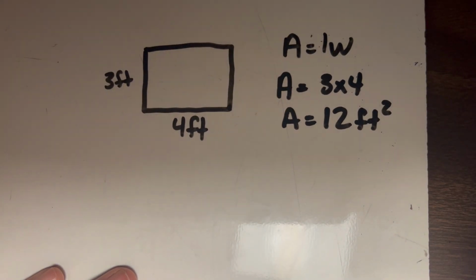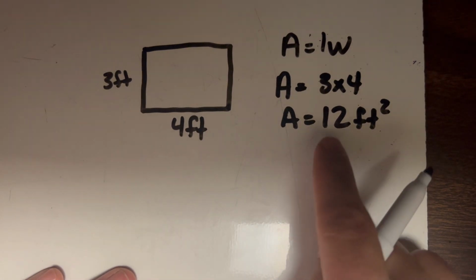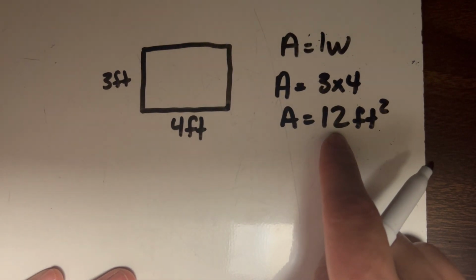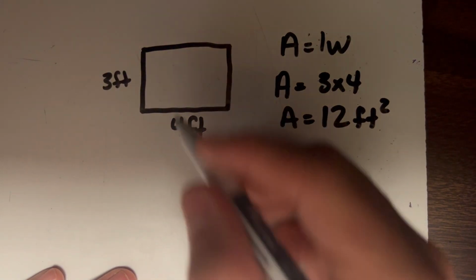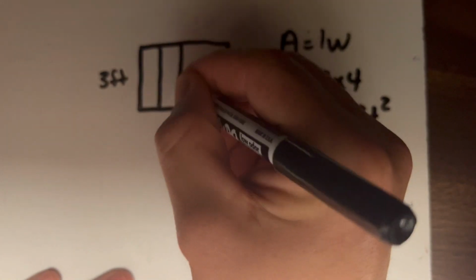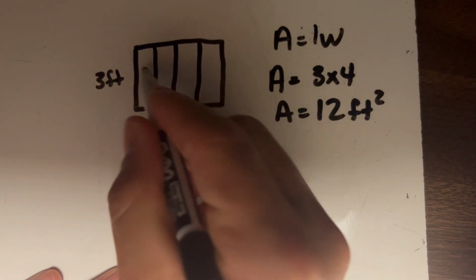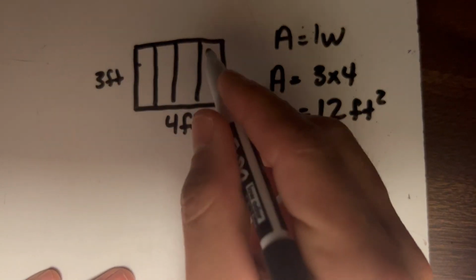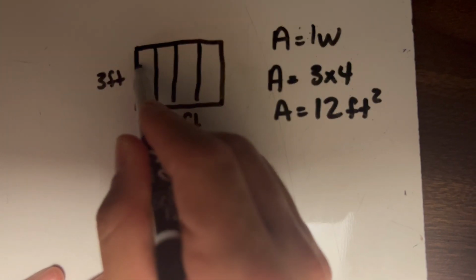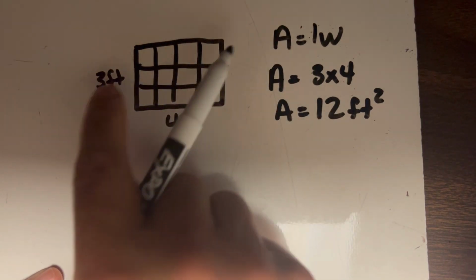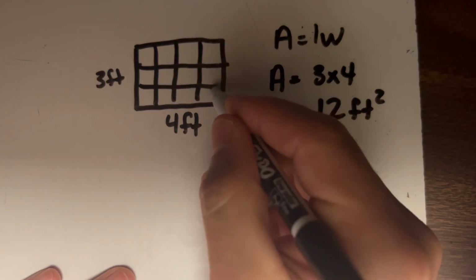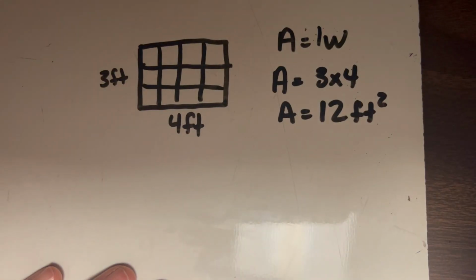Okay? But unfortunately, that's not what they're asking on the homework. But it is helpful to find that first. So what did I just do visually? Remember, if I have 4 going up and down based on the bottom, each one of these being a foot wide, and then 3 feet going across, so 3 lines up and down, boys and girls, and then 2 going across, because that makes 3 sections for the 3 feet. There are 12 square feet.